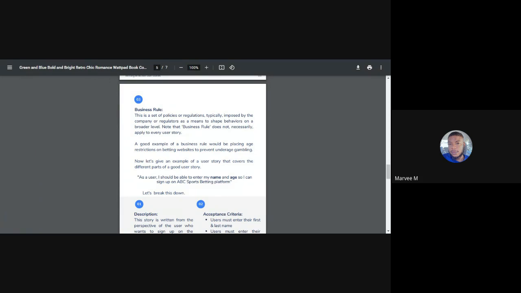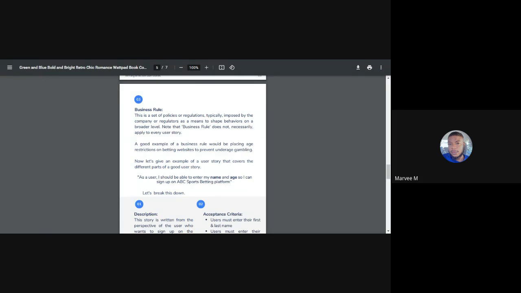Let us build a feature. You now start going back and build a feature and add it to make sure that you and your company do not fall into trouble. Most times, this kind of stuff is taken care of by the compliance department or your legal department. But as a product manager, you also need to know the rules and regulations that govern your products and the industry you're operating in. So that's what the business rule aims to achieve.